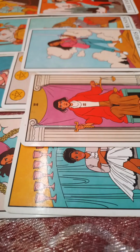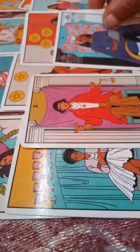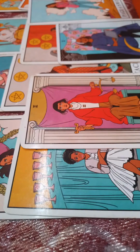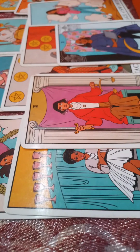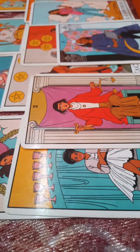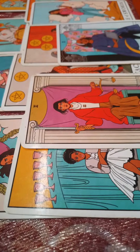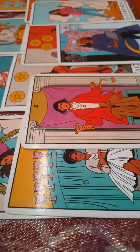Exes will not get a look in here, because we've got Three of Pentacles as well. So if you had any lurking exes, or if they had any lurking exes, they may become obsessed with your connection. You will have people that are obsessed with your connection. But again, this relationship will be kept secret from others as well. I don't feel like you or this person will tell many people about your relationship. And if they do find out about the connection, you're going to keep people guessing.